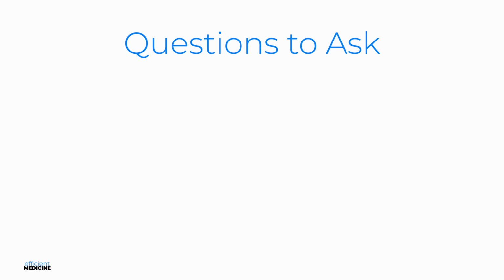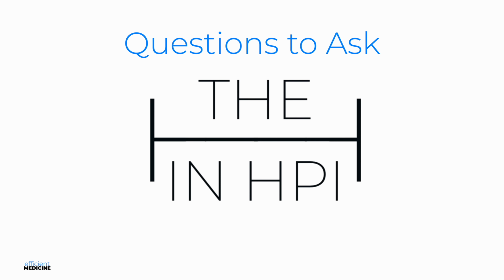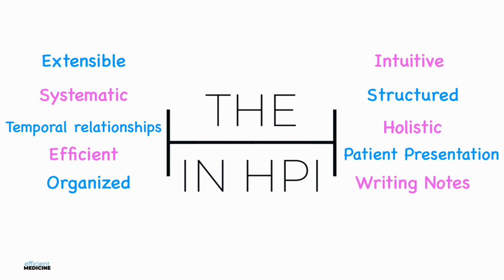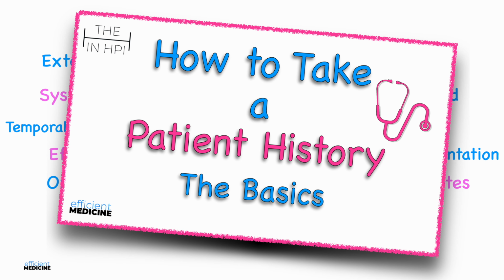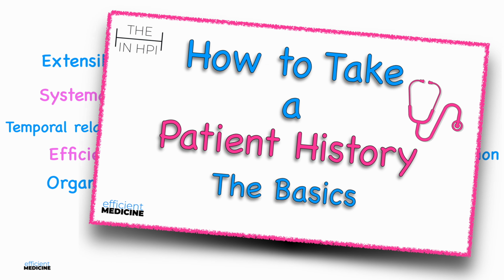When going through what questions we should ask, we're going to be using the H In HPI tool. This tool has many benefits over the mnemonics students usually use, including it's much easier and quicker to learn. It's also a holistic approach that you can use much more extensively through your studies. To learn how to use this tool, make sure you check out the previous video before moving on.